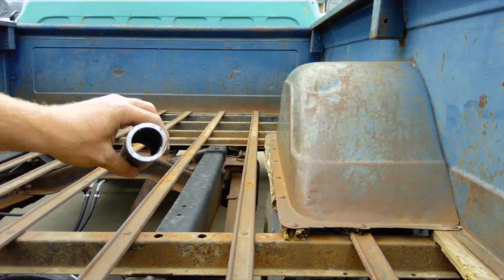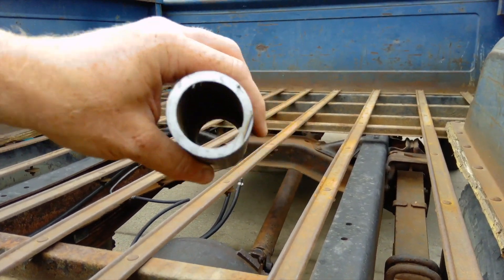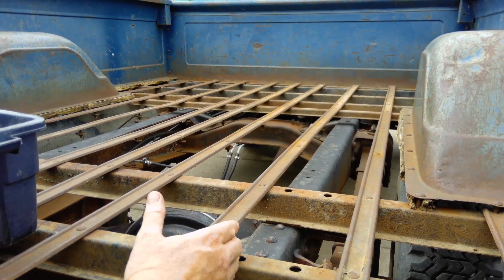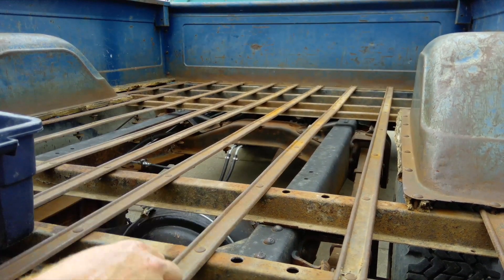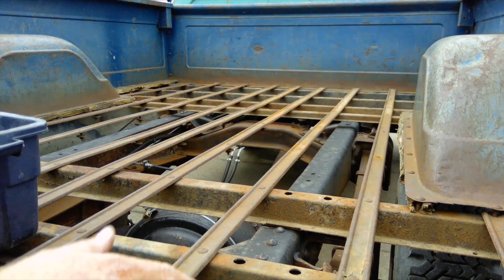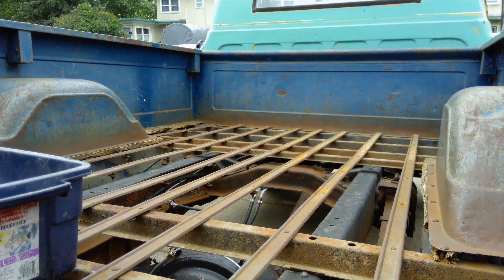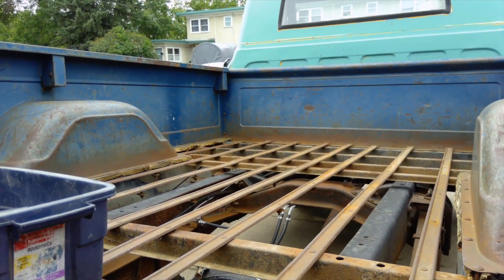It's pretty heavy wall steel. I had to drill the holes, so what I did was I lined the box up on the frame rails where I want it and just went through and followed the holes to drill them. I don't have a way of moving this box — I don't have big equipment — so I'm just going to have to drill the holes, lift it up, and put one piece in at a time.